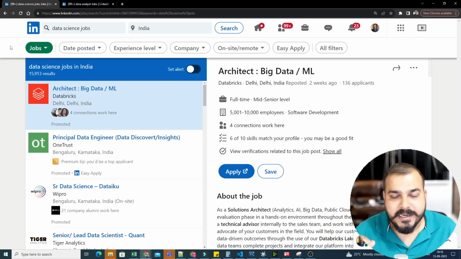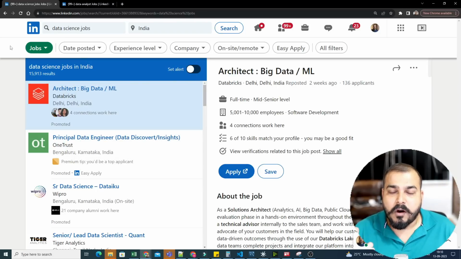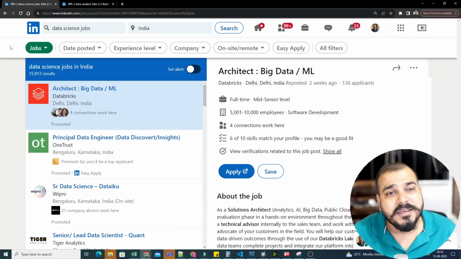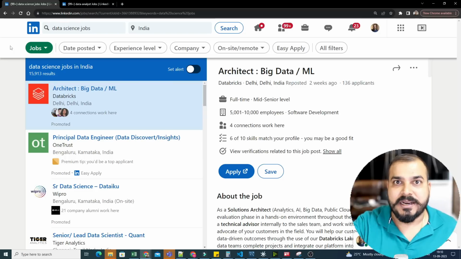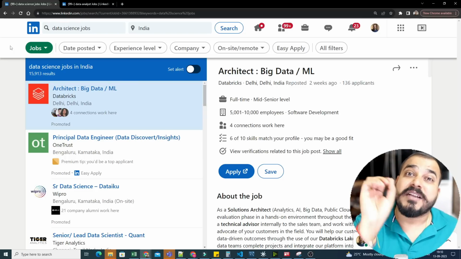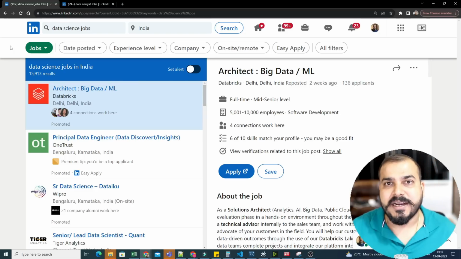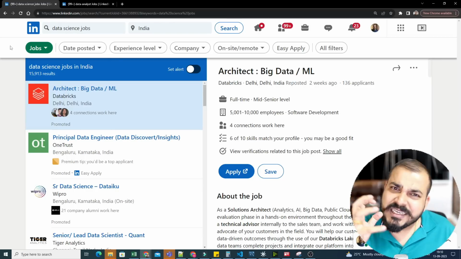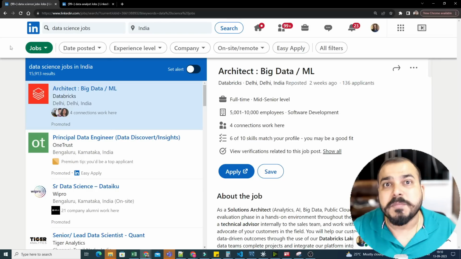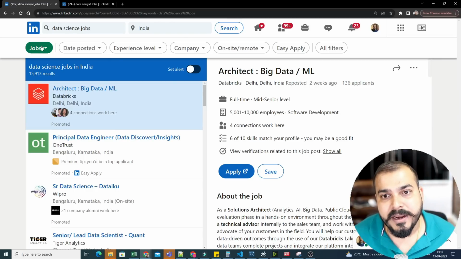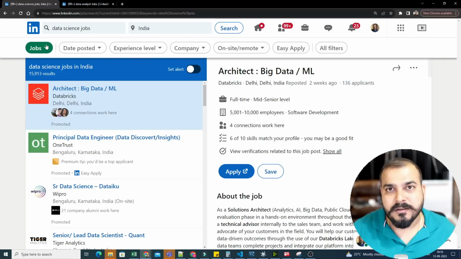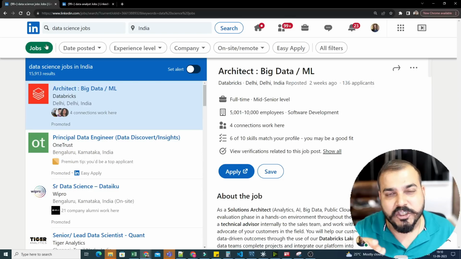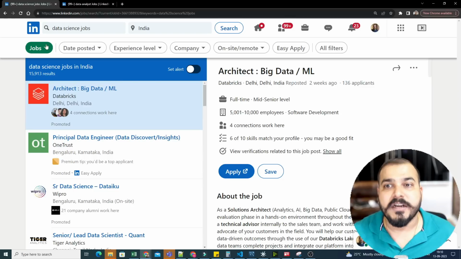Understand, with respect to data science, if you are a fresher or a college student, let's say in the third year or the final year, the first thing is you should not directly go ahead and apply for the main jobs that are available. First of all, always try with internships, because with freshers, whenever a recruiter sees your profile, they check whether you have the kind of experience to work in the industry. So I usually suggest everyone who is a college graduate or fresher to first look for internships.